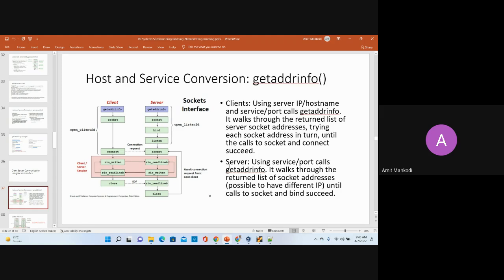So how do clients know the address of the DNS server? That's what I said, it's globally available. DNS server IPs are globally available because every single domain is hosted on the DNS server. So the DNS server IP is always available everywhere. And as I said, there are 13, 14 DNS servers across the world, and the IP addresses are globally available. You can Google it up. You will find it.